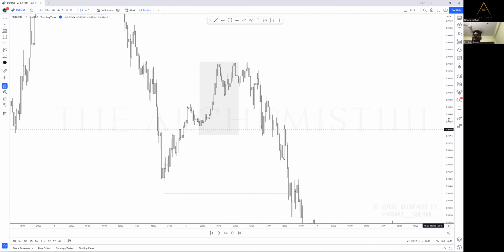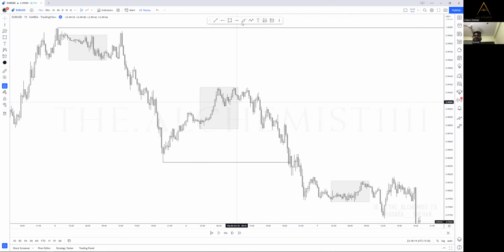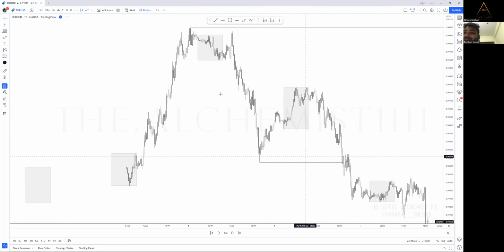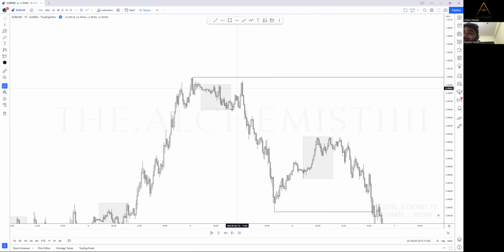Okay, let's see. This day, of course, I have no idea what happened because this Asia was clearly equal highs, right? Can you see that? It was clearly equal highs. I was expecting London to do this and fall. But nah, London just continued these bearish moves down. I don't know why. Let it go. Look at this. At what time of the day did the reversal come?